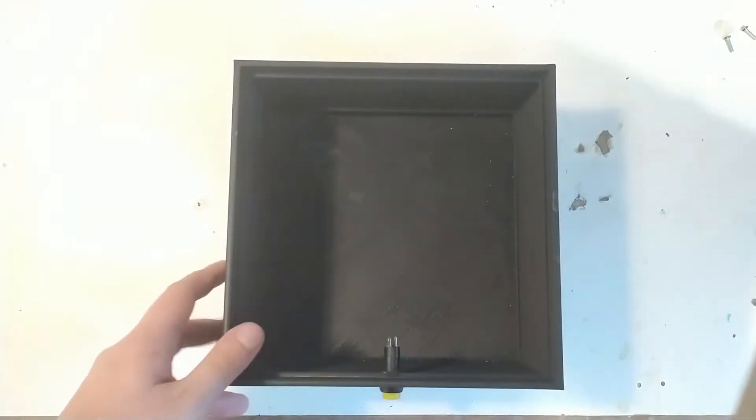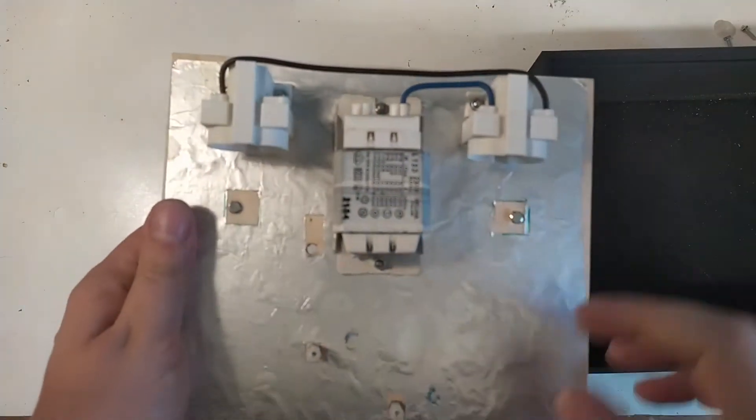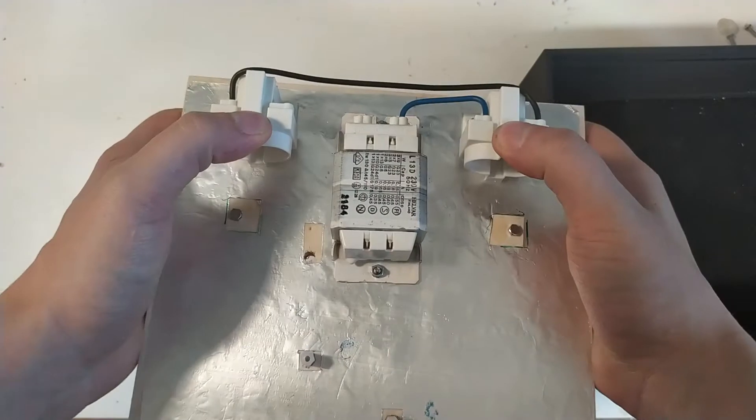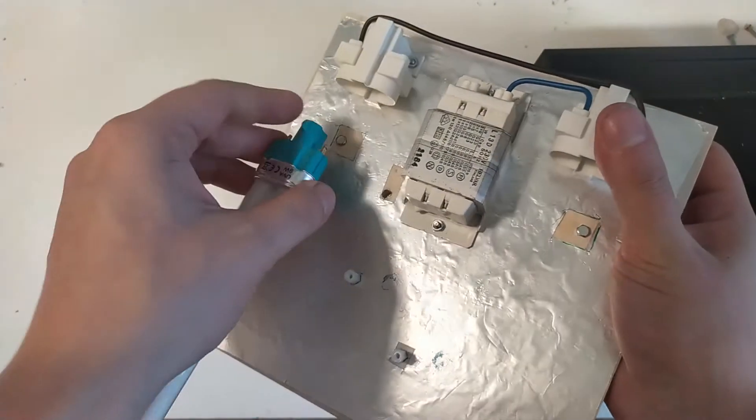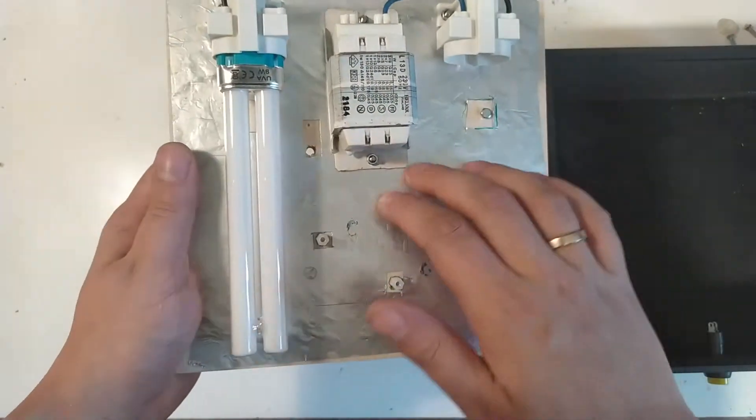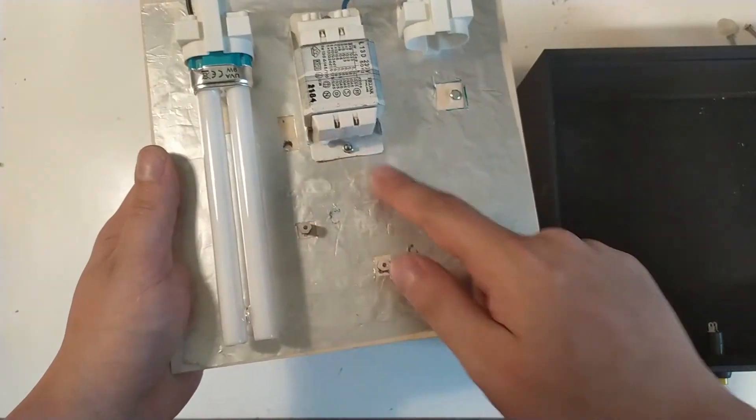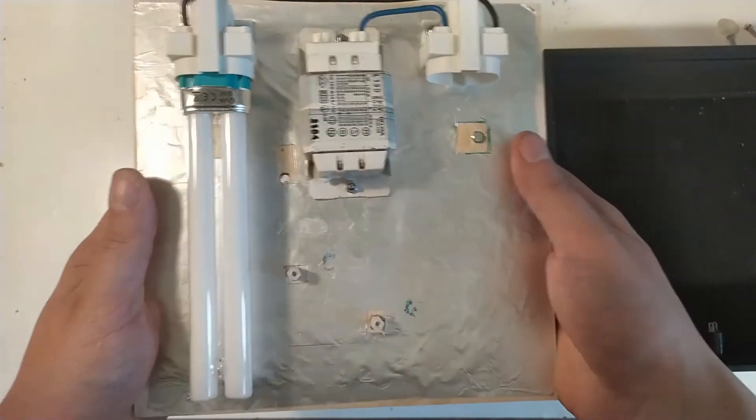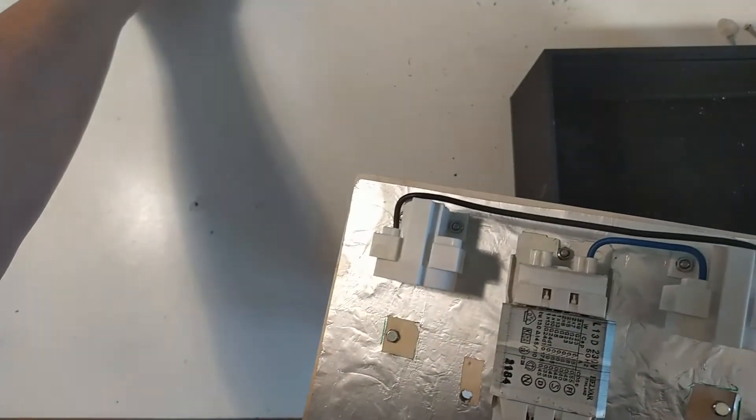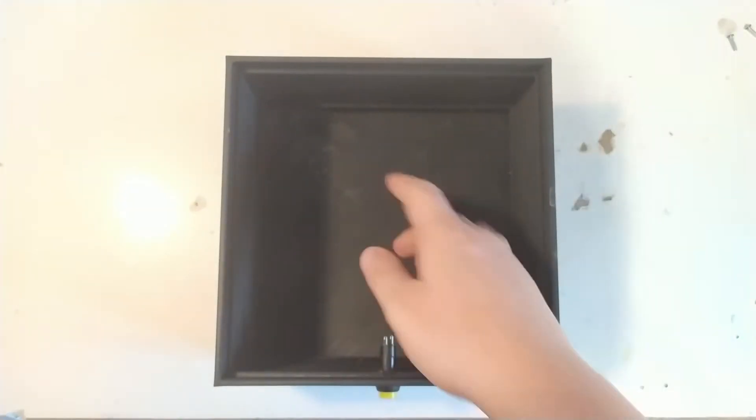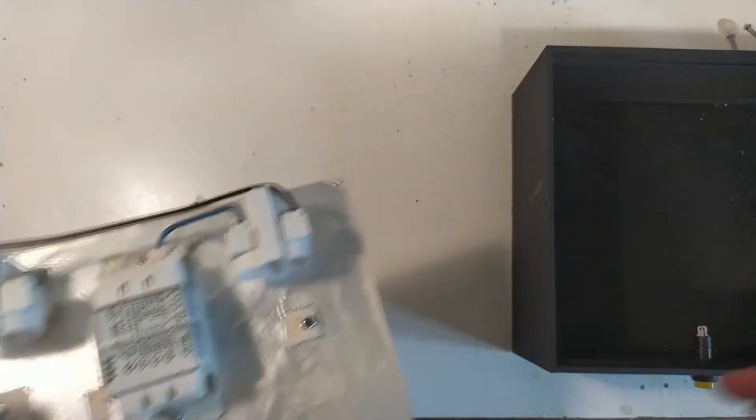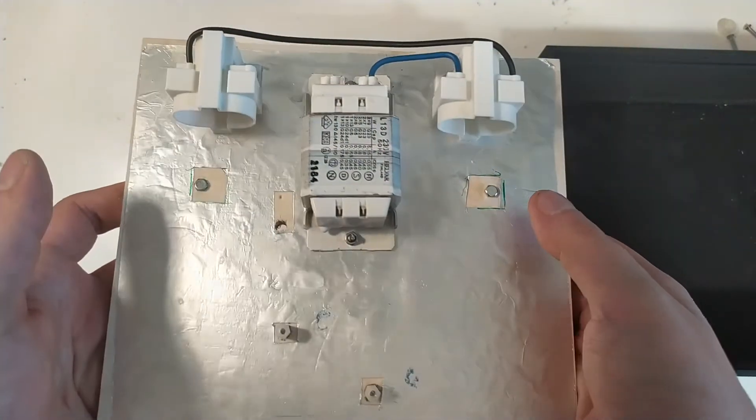So in this lid, this is where all the magic goes. On this lid we've got a choke for two 9 watt lamps and we've got two lamp holders. And these lamps will just drop in here like so. And there's an aluminum foil backing that will reflect the light down into the chamber. So we get fairly uniform illumination all through the chamber. I'll probably also put aluminum foil all over in this box just to get exposure as uniform as I can make it.